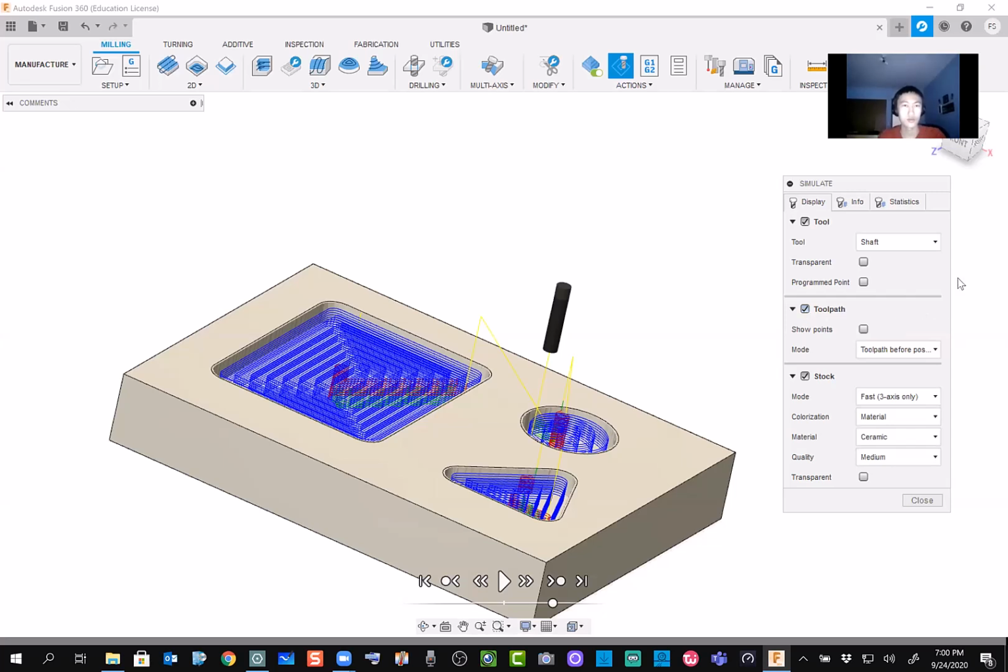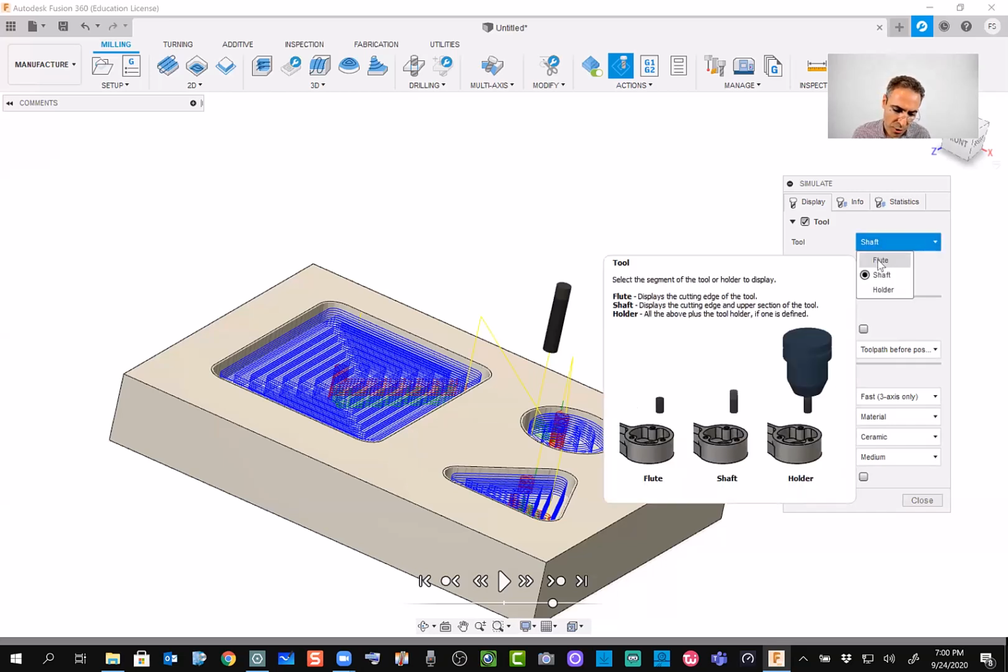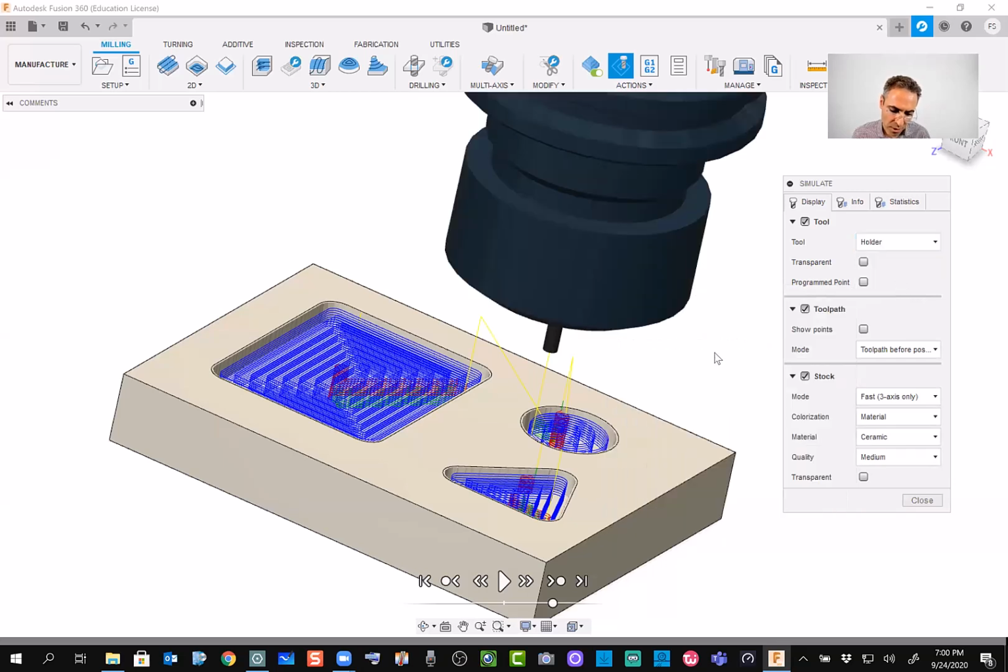Good. So this is how you check what will happen in the actual machine. Again, this part is just for the visualization. You can turn it on and off for each part. You can even show the flute. You can show the holder. You can change the material. This is just, again, visualization. It doesn't mean changing the actual material in the actual process. I can go for this plastic, whose appearance is apparently similar to this, or I can go for the metal, and so on. We play with those things.